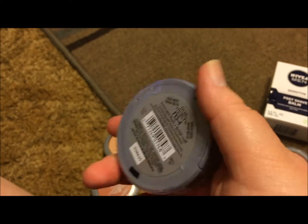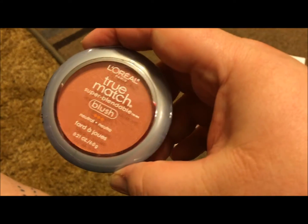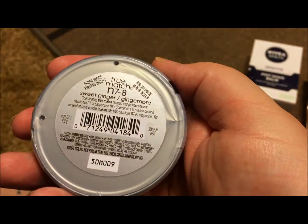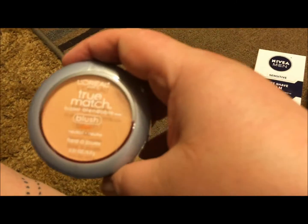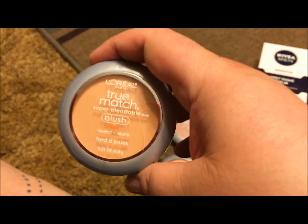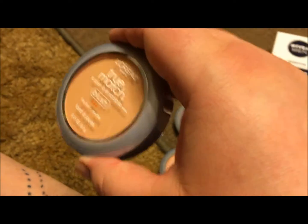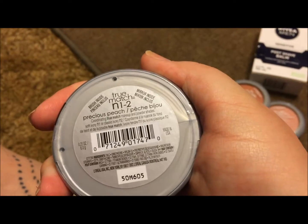This one is in the color Innocent Flesh — that's a pretty one. Also this one's a really pretty one too, and it is in the color... oh, I got two Sweet Gingers, so one of these will be going in a giveaway. And then this last one looks least like a blush to me, more like a face powder — it'd be too dark for me but I'll try it as a blush, and it is Precious Peach.